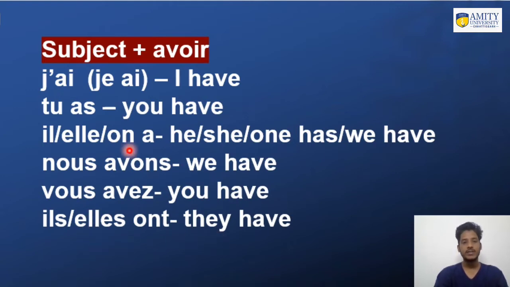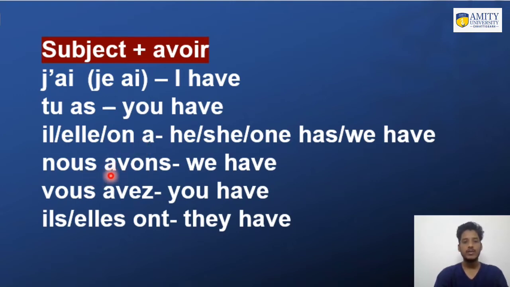But you can see here, I didn't say on a separately. I said ona. Or over there, not nous avons, but nous avons, linked together. Similarly over there, vous avez, linked together. In French, if the ending is n and starting with vowel, then it will get connected. So instead of on a, we have to say on na. N and a will be connected.